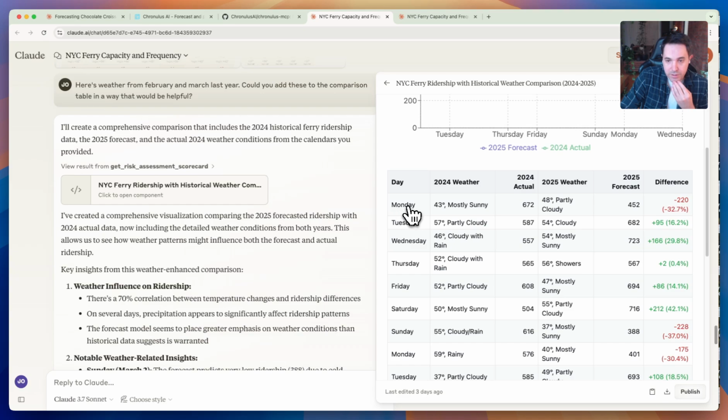Claude added that weather to the table, so basically we can get a little bit of perspective: last year we saw a dip in the numbers on this day. Well, it was cold and rainy. That makes a lot of sense why that would happen, and this year is maybe going to be sunnier on that day and a little bit warmer, and so we're going to see a little bit of an uplift in numbers compared to last year.